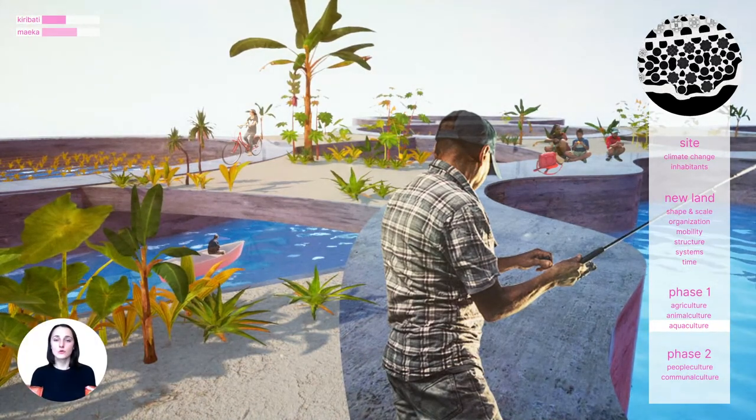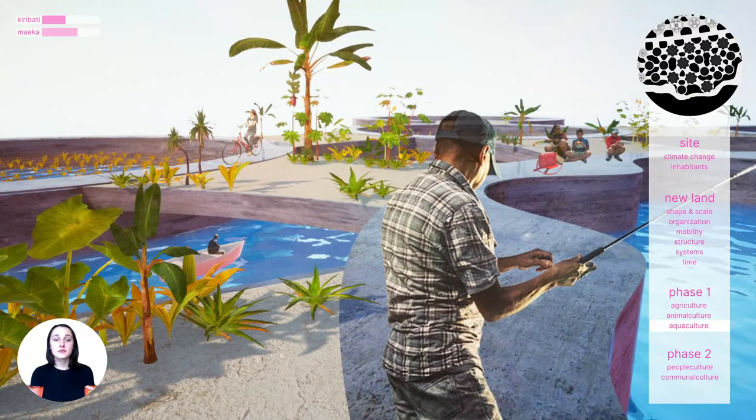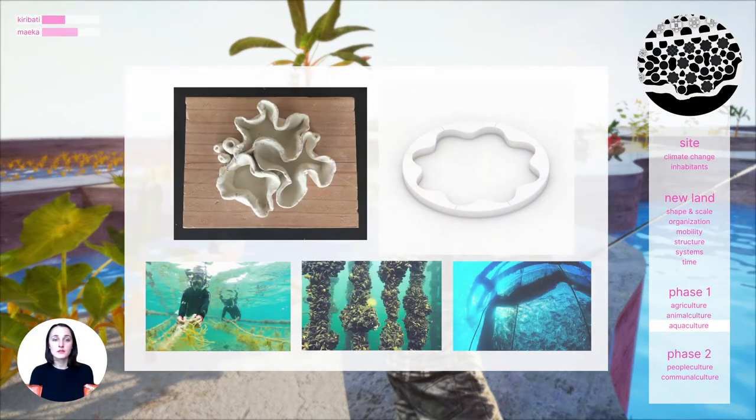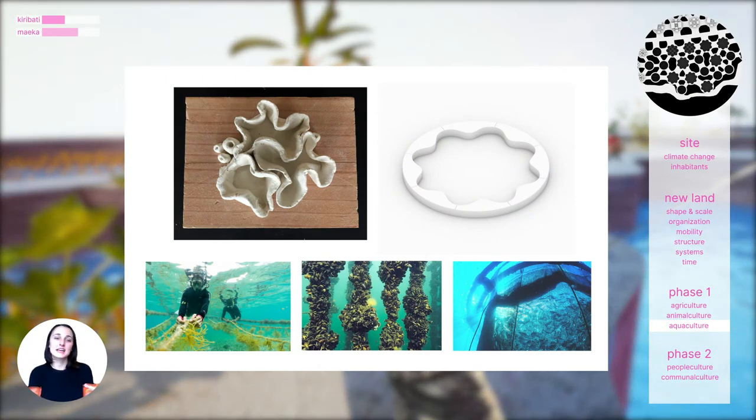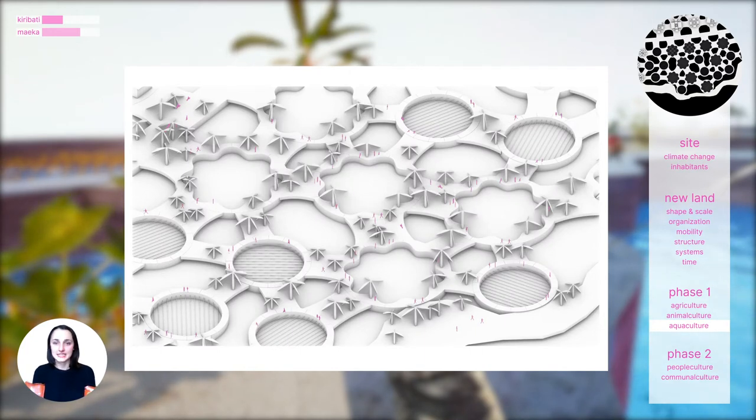The third component of phase one is called aquaculture. This module provides infrastructure for the cultivation of saltwater fish, seaweed, and vertical shellfish farming. These modules have voids in the center to allow for farming in the water. A wave-shaped coral inspired the idea that the shape of the fish farm module could help stimulate underwater growth on the platform. The wave-shaped module provides space for the farming of saltwater fish and encourages underwater growth. The donut-shaped platform is intended to support seaweed growth, which can be attached to ropes strung across the center. Vertical shellfish farming can be hung underneath this module as well. These components can be arranged as needed and will be buffered by the thresholds in between.